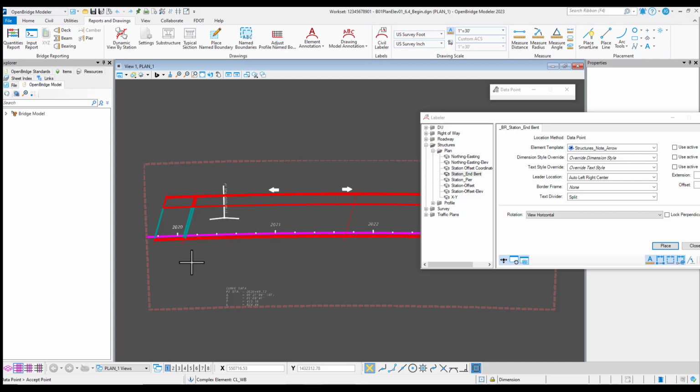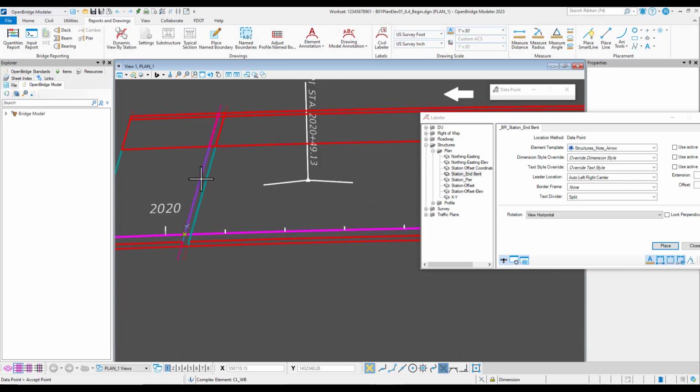Next, since we want to make sure that we're clicking directly at the intersection of our support lines and our alignments, we're going to go ahead and click. You can double click on the intersect snap. And then from there, let's zoom in to where our front face of back wall support line is and click on the intersection of that support line and the alignment.